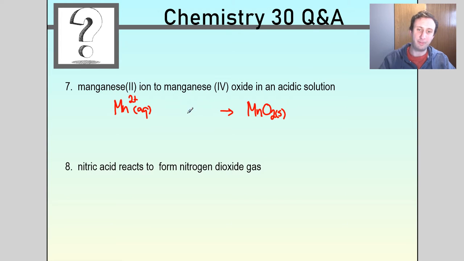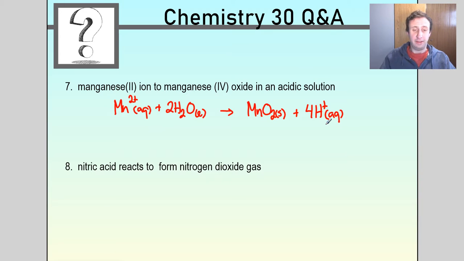Okay, so we start out with this. I take a look now and balance my non-H and O stuff, which is just the manganese. I have 1 and 1. Hooray, that's done. So now let's move on to the oxygens. I have 2 O's here, so I need to get 2 O's on the left. To do that, I'll add 2 waters, 2H2O liquid. Now I have my O's balanced, but now my H's are screwed up, because I have 4 H's on the left and none on the right. So this is where I'll add 4 H positive aqueous on the right-hand side to make that equal out. And I can do that because it says acidic medium, so I have H positive at my disposal.